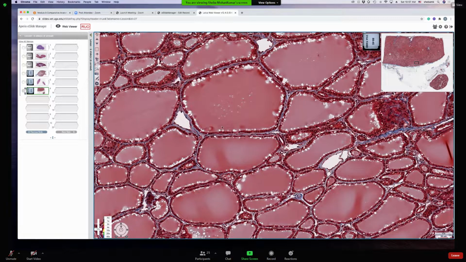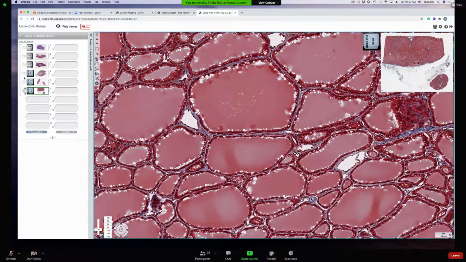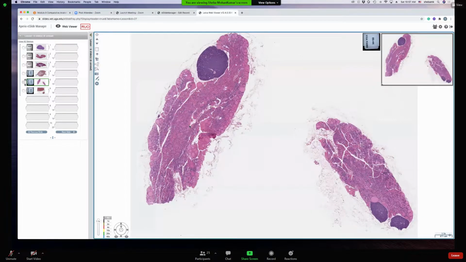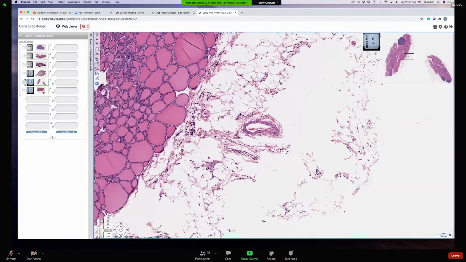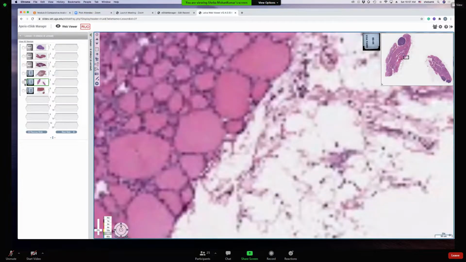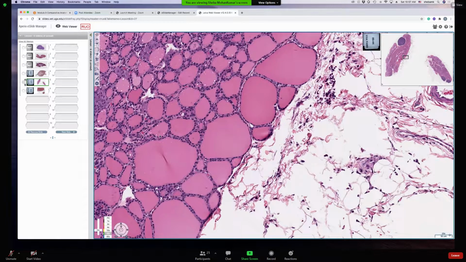So if you look at this gland and the other section, which do you think is more active? The one with more spaces. Yes, so this is a more active thyroid gland, and this gland is kind of on the quieter side, because it's not actively taking up. I mean, it's taking up a little bit here and there, but not as much as the other gland. So that is the thyroid gland.